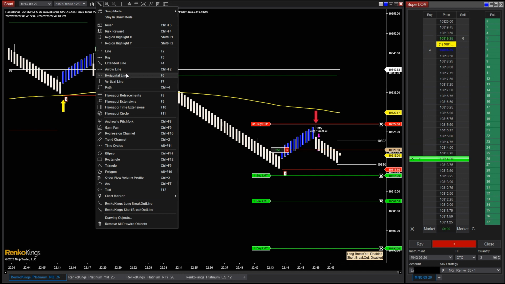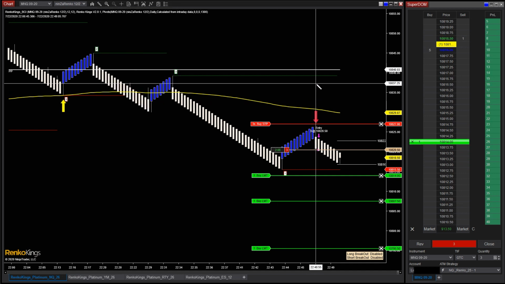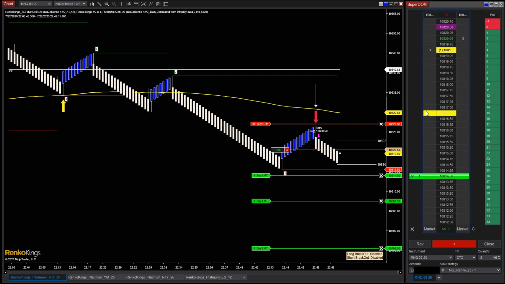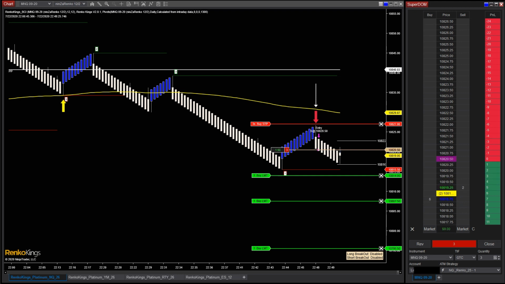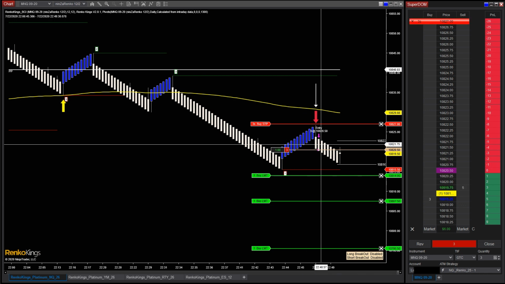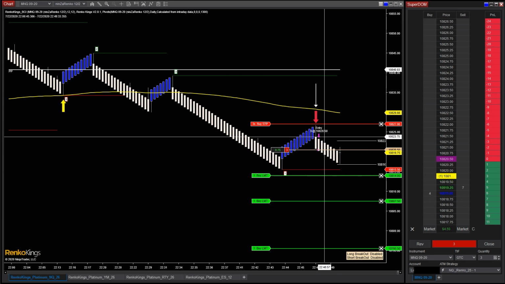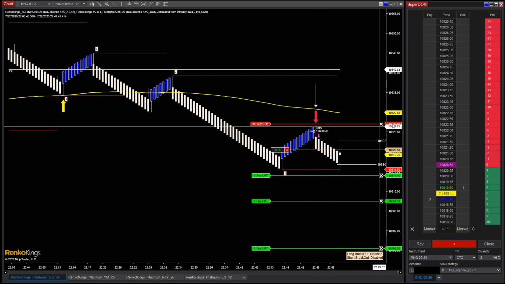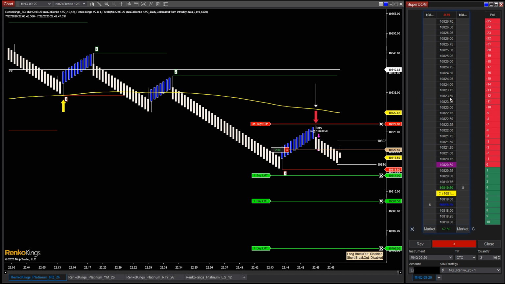Let me go ahead and mark this. Mark my trade. If you're going to do a modified entry, you're just going to do a limit order, and you're just going to do a left click of the mouse of where you want to place that. So if you want to place it at the neck or a tick or two in front, well, then you would just find your spot. If you're going to go short, you would just left click the mouse in your spot, and your order would be waiting there.